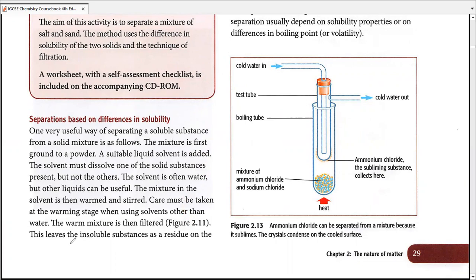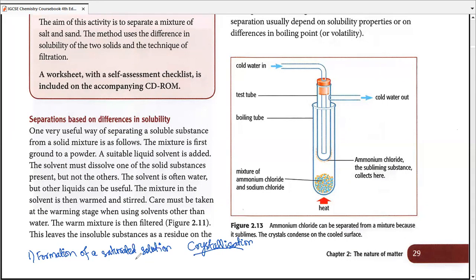Yes, sir. The process in differences in solubility is commonly known as crystallization. All right. And crystallization is usually performed in four steps. The first step is formation of a saturated solution. Now, when I use these words, I hope you're clear about the types of solutions. You understand when I use the word soluble, insoluble, miscible, immiscible, saturated, unsaturated solution. Do you get the point when I say it out loud like this?